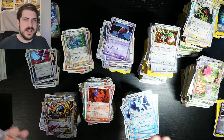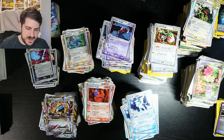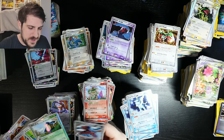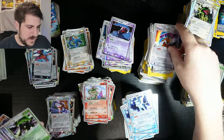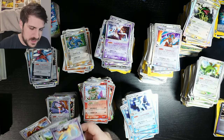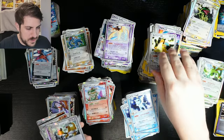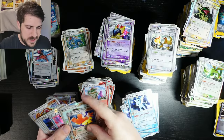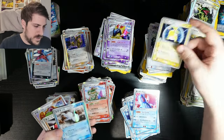Because you walk in and there's like 10 cases and there's just cards from top to bottom. And it's taboo, I guess, to have the idea of going into the card stores and making money. I can understand how that can be seen as taboo. I don't really see it that way because all their cards are available for sale for whatever price they put on. If people buy them, they buy them. If they don't, whatever. And you're in Japan, you're supporting the Japanese economy, which kind of needs a lot of help. No matter which way I swing it, you could see me as a bad guy, but people are going to see you as a bad guy no matter what you do, if they want to see you as a bad guy.